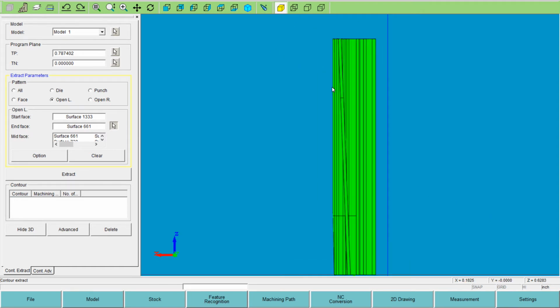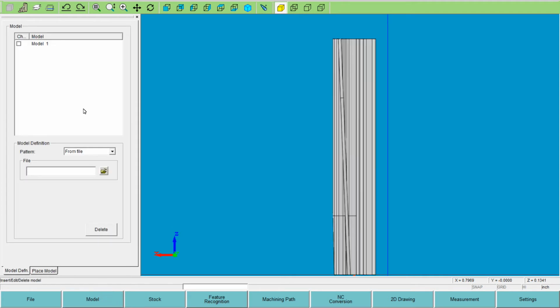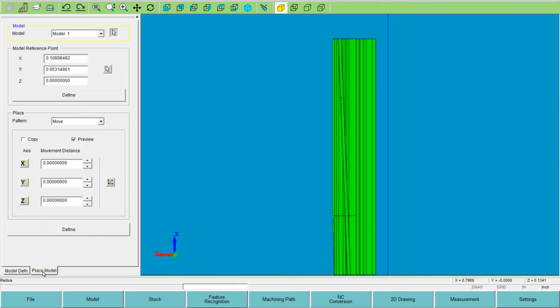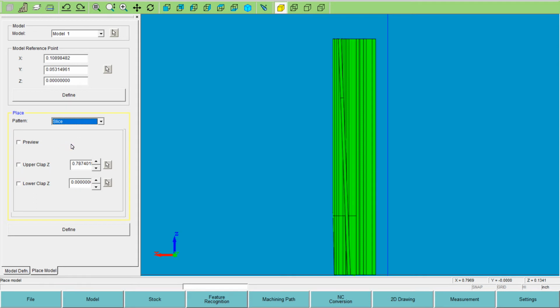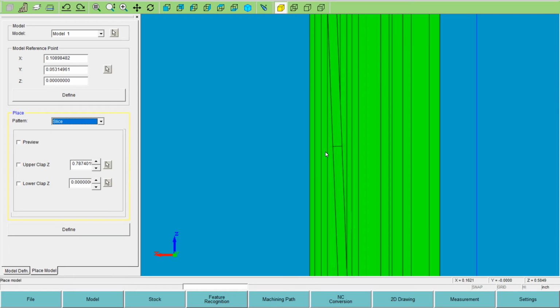But anyway, what you need to do is in your model page where you imported the file, use place model, and then slice. Okay? Now, a couple ways you can enter in where to slice it. If you knew exactly where you wanted to be at the upper level and the lower level, you can type numbers in. You can also select, if there's geometry or something there that you can click on, you can use this arrow button.